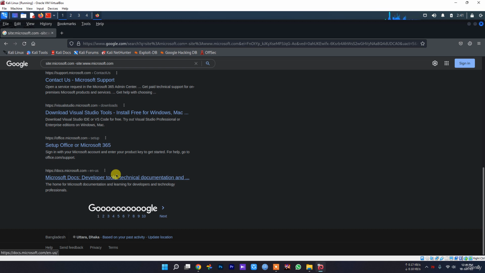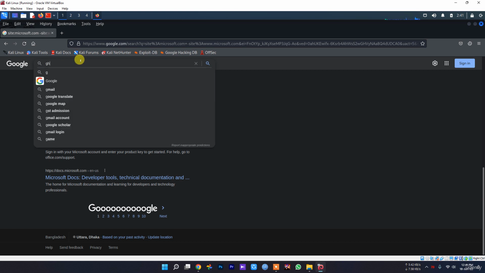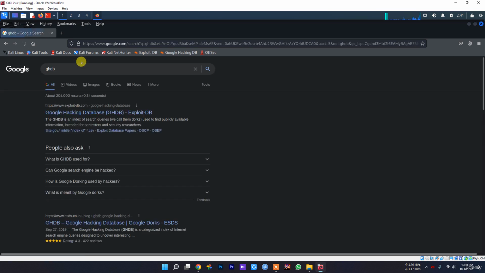Now let's use a couple of other tools. You can also use hundreds of interesting searches, and many of them are listed in the Google Hacking Database, GHDB.